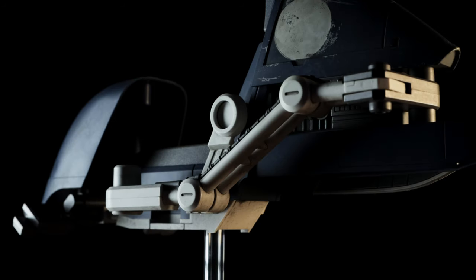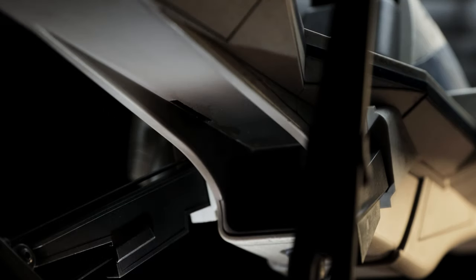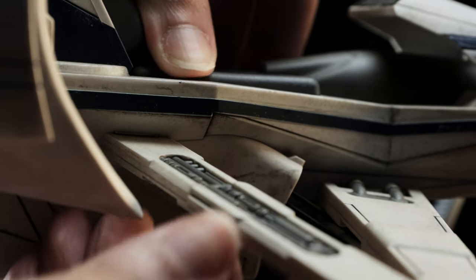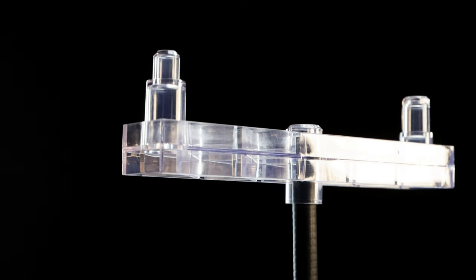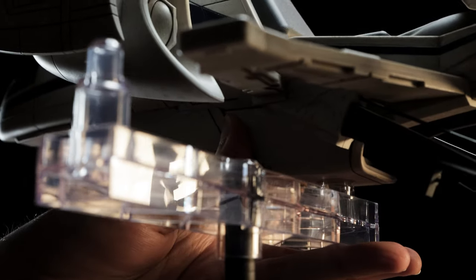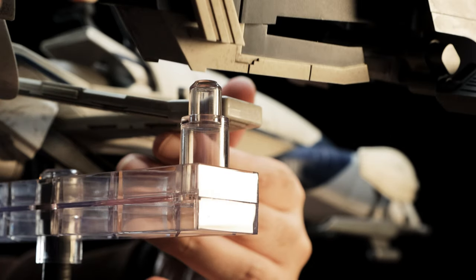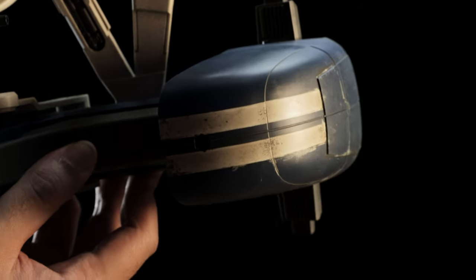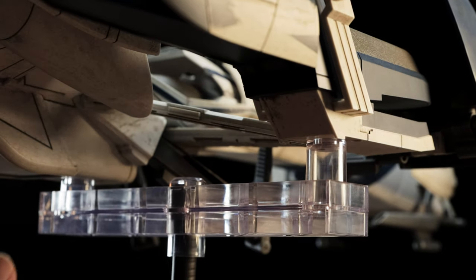Installing the sidecar to the Bark Speeder is tricky if you don't read the instructions first — there is an order to it. First, identify both insertion points found beneath and along the side of the speeder. Then take the included brace that will anchor and attach the sidecar to the vehicle. Next, take the included plastic stand to hold up both vehicles — note the notch on both sides are different: the highest is meant to hold up the sidecar, whereas the lowest is for the Bark Speeder. You don't want to install the sidecar while it's on the stand — it's far more frustrating than it is fun. Instead, consider attaching it while it isn't on the stand, then peg it into place.